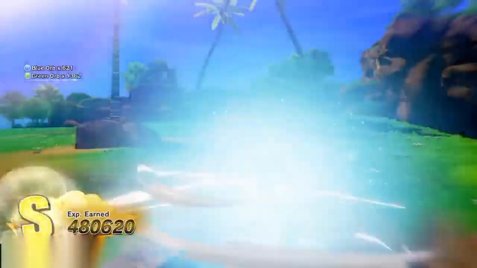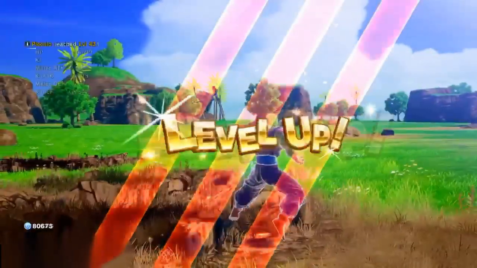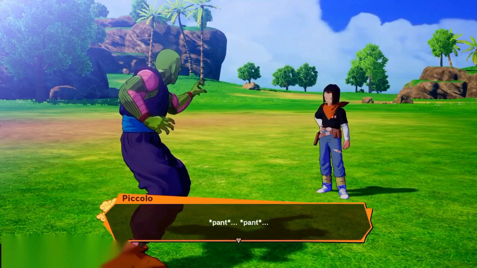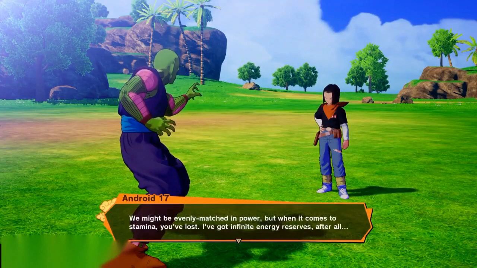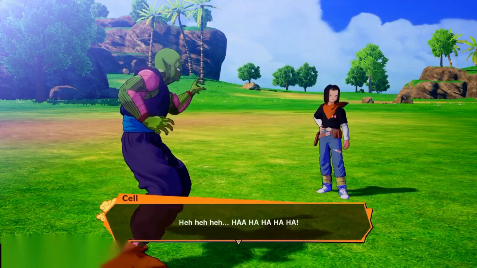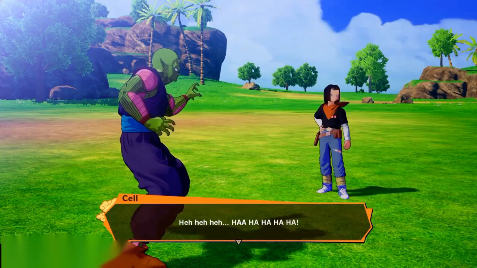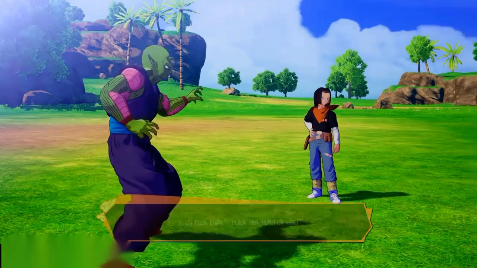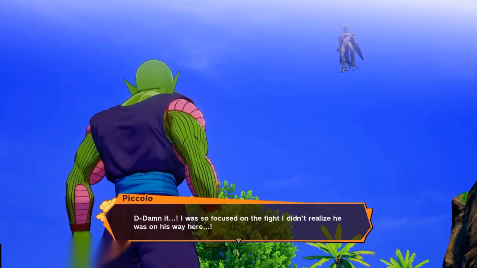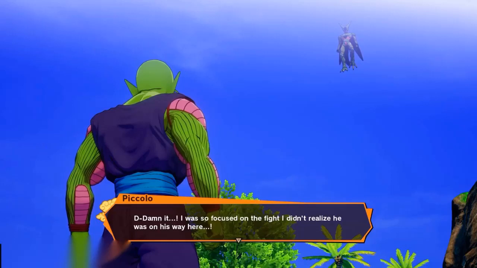The flying. We might be evenly matched in power, but when it comes to stamina, you've lost. I've got infinite energy reserves, after all. Cell. Uh-oh. Damn it. I was so focused on the fight, I didn't realize he was on his way here.